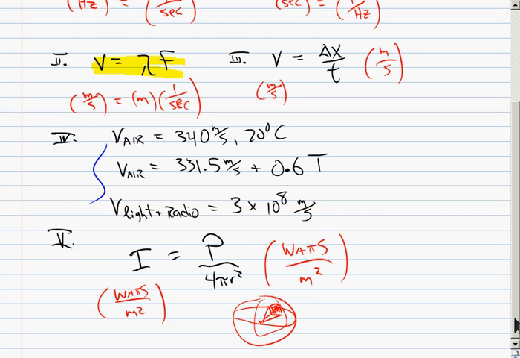Then equation 5 is the sound energy equation. The intensity of sound in watts per square meter is just the power of the sound divided by 4 pi r squared, which is the equation for the what? The surface area of a sphere. And if you think about it, like if you clap your hands, the sound waves travel out like ripples in a pond, but in 3D. So all you do is you just need to know the energy of the source, the power rating, and then how far away you are, okay? So in terms of plugging and chugging, you just shove in numbers, but the big idea you want to see from that equation is it's an exponential relationship.